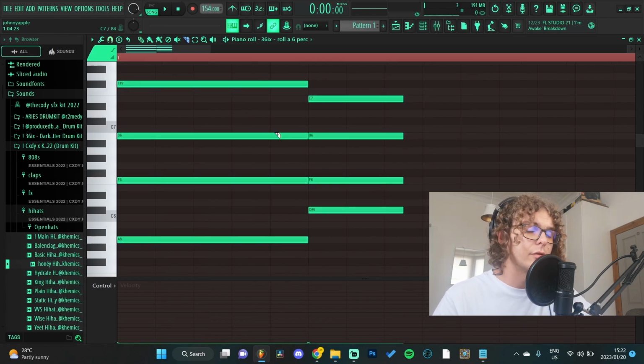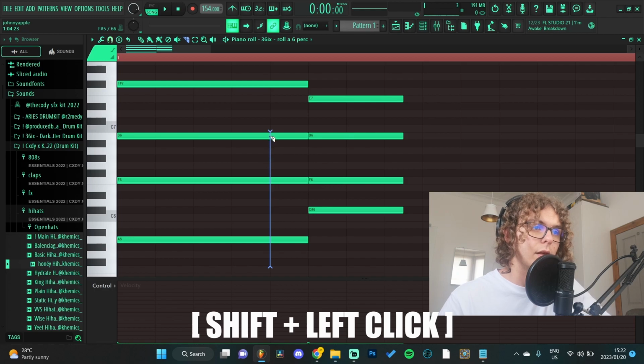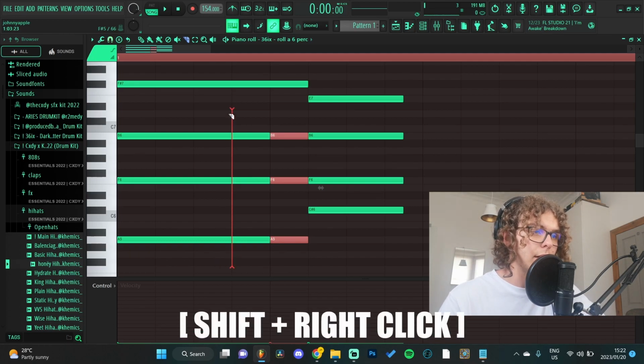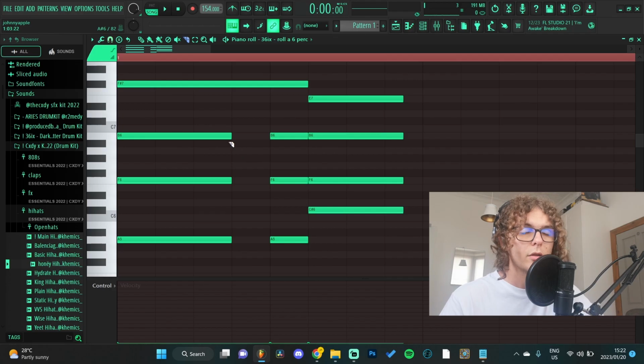Another huge time saver for me is with the blade tool. You can obviously just drag it from the bottom and cut however you like, but what I usually do is I hold down Shift, and then the blade tool can't go diagonally, so it only goes up and down. And another cool trick with the blade tool is you can actually do this with your right mouse as well, and it'll cut off the shortest length of that note.